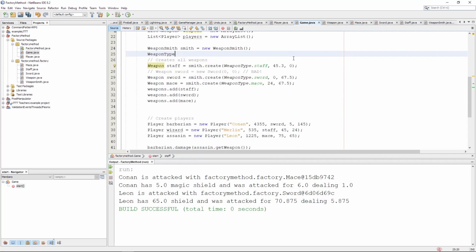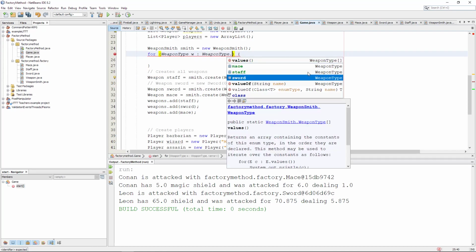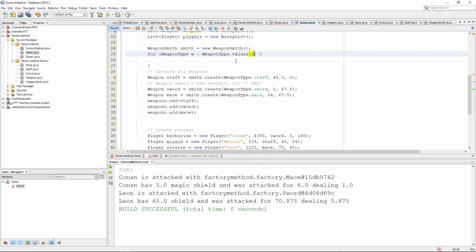So if I wanted to do that, I can say something like for each weapon type, weapon. Like this, so I can actually loop over the different types of weapons.